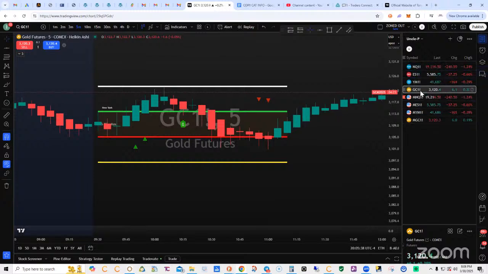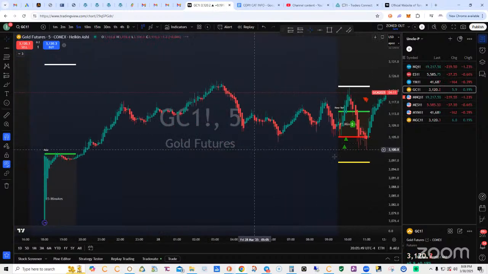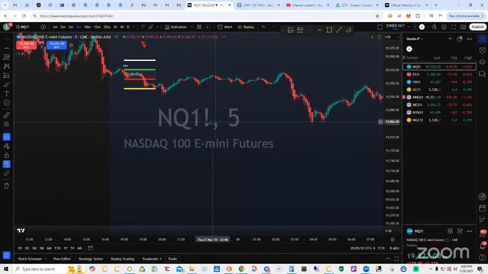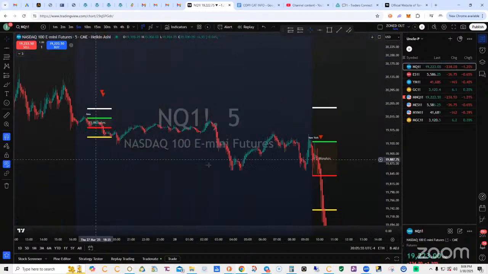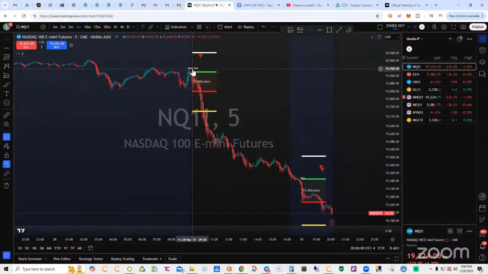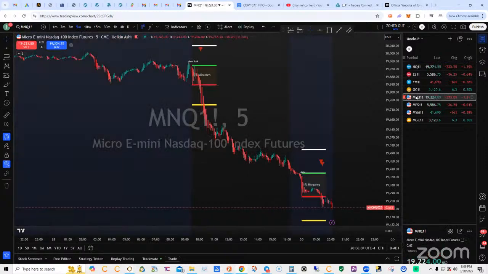So you just drag and drop. All of my big lot size standard lots are up here and all of my mini lots are down here. And what I typically will do, I will start off like on Friday. If I think it's just going to keep on running, let me go back to NQ. If I think that it's going to keep on running, which it did, this is Asian session. Let me go back. New York. Here's New York. See how the volume is a big difference. So right here, I would enter with a standard lot using MNQ, and then I'll quickly click here to the micro lots, and I'll add in 4 or 2 more.